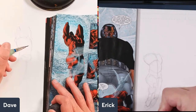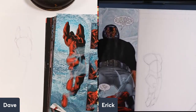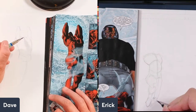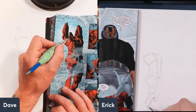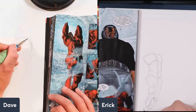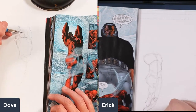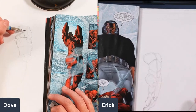Here's my other arm. His chest from this angle, with his arms raised the way that they are, would also raise his clavicle, but you really don't see it because you're seeing a certain way down the chest. So you can see where it connects through here, and it's disappearing outside of view. All right.